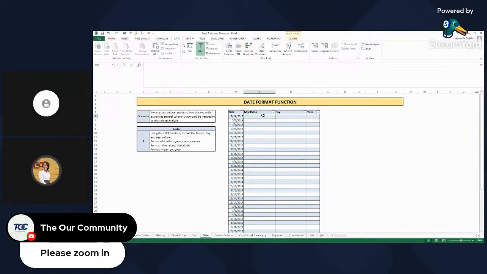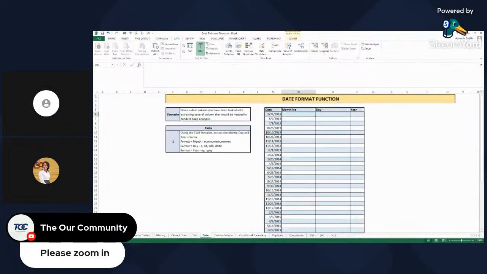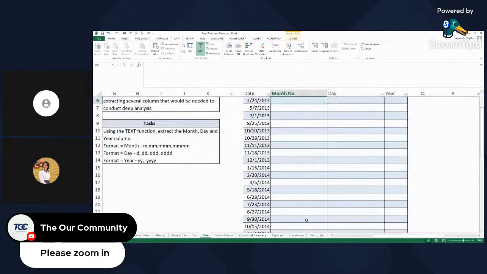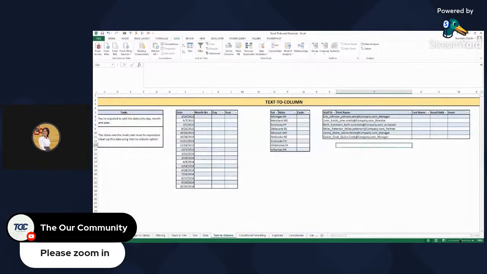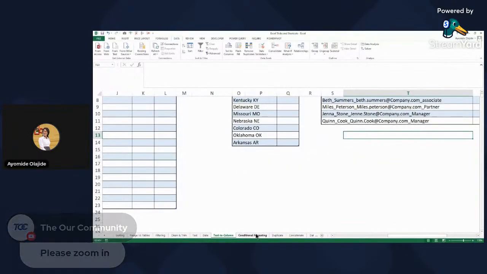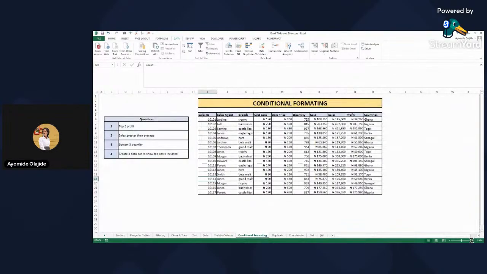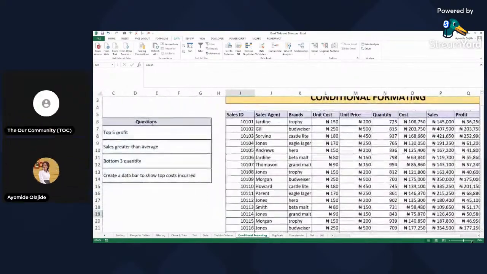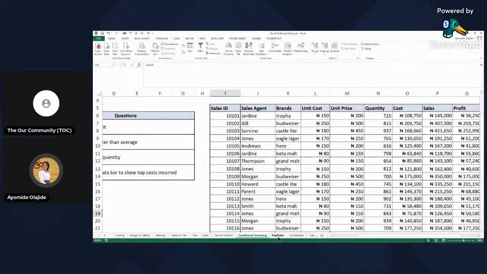So using the text, okay, I put it here using the text Can function. you zoom in, please? Okay, so what I'll just do about this zooming in is let me just zoom everything in so I don't keep forgetting. So when I get there, I don't keep forgetting. Thank you, Ajibola. You're welcome.